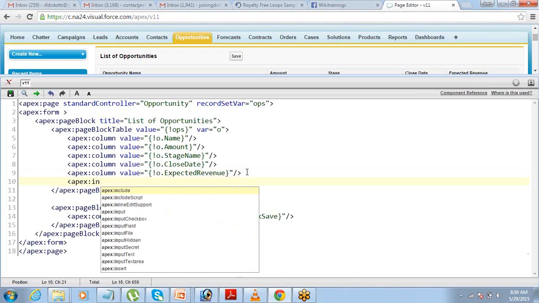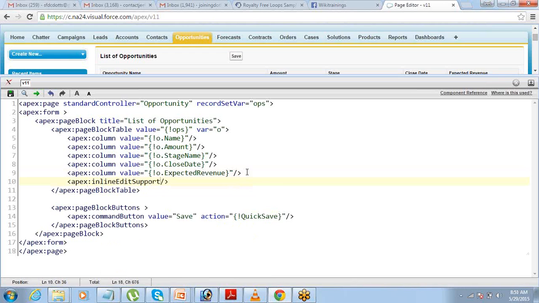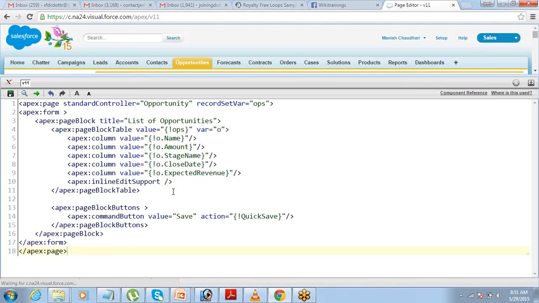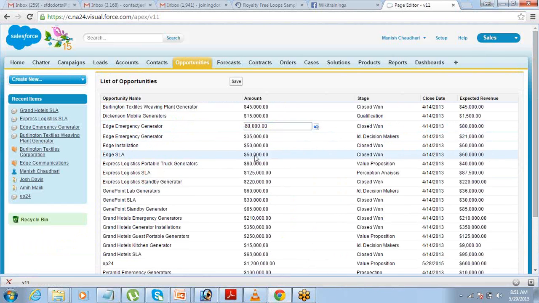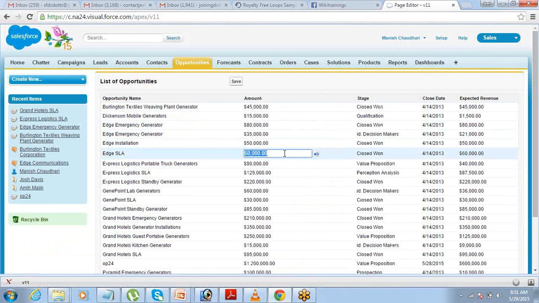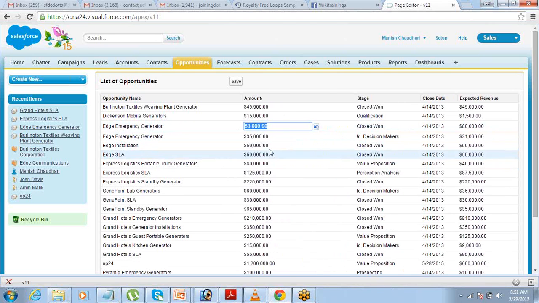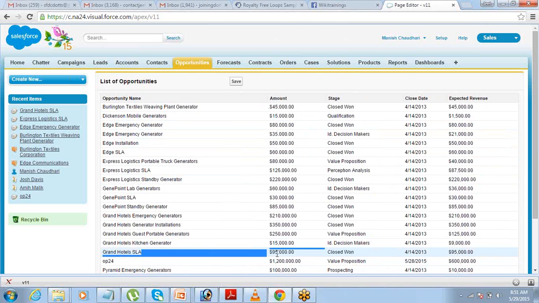That's it. Let's put this component inside this table, and now your fields have become editable. So it looks like a read-only field, but you have the option of double-clicking on any record and making changes on that.